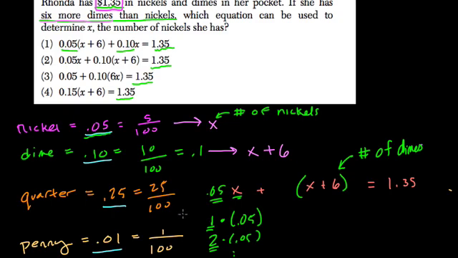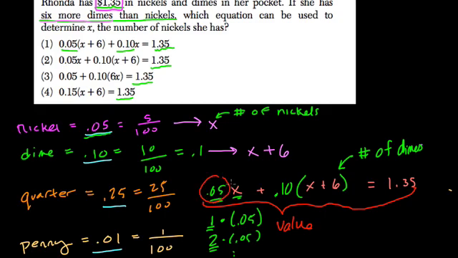Now, Tim, in your own words, why do we multiply the number of dimes by 0.10? Well, because even though we're using x, the expression that we have, x plus 6, represents the number of dimes. And to get the value of all of our dimes, we have to multiply by the value of one dime, which is 0.10. I'm glad you said that. I think the key thing here is to transfer the idea of the number of things we have to the fact that this equation states value. And value in general is the worth of each coin times the number of coins, and that's happening in both parts. All right, so I hope this helped.